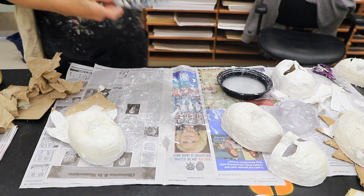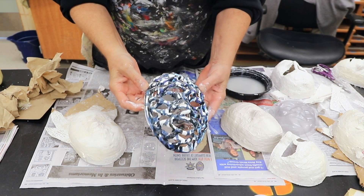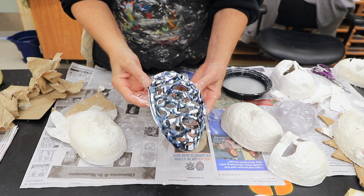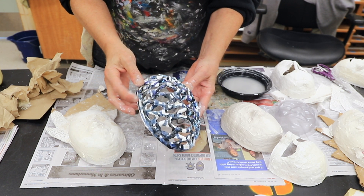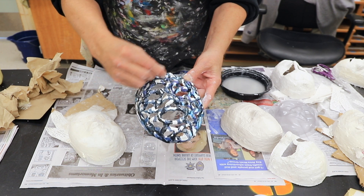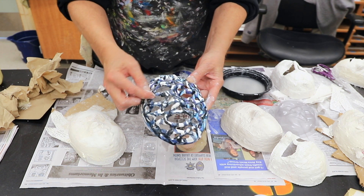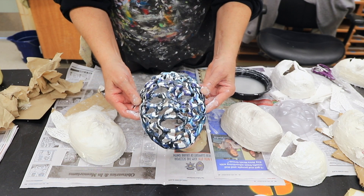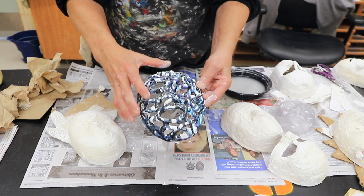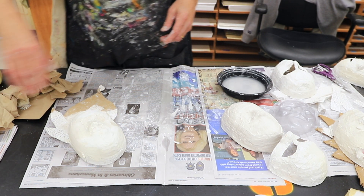Here's another example of building the plaster in a particular way without laying the plaster onto the mold flat. This student used the mold but took the plaster and rolled it into beaded strings, then interlaced them together to make a really interesting mask that you can see through — it's like a web. Very nicely handled material doing it that way.